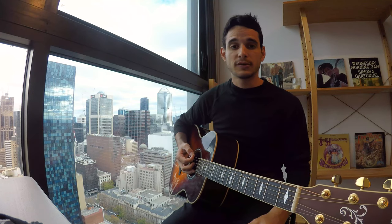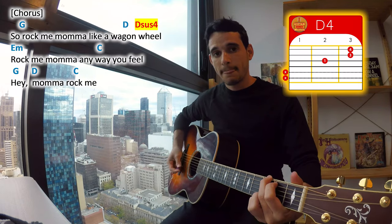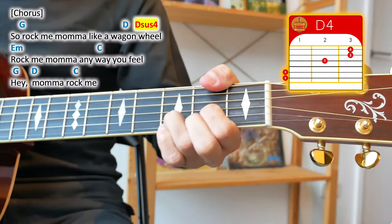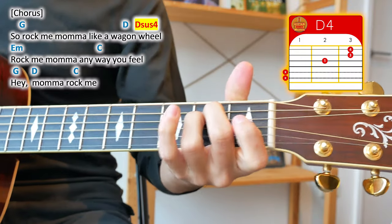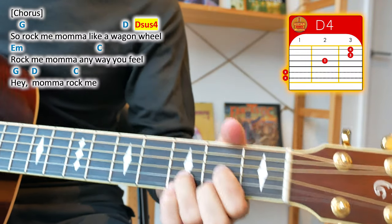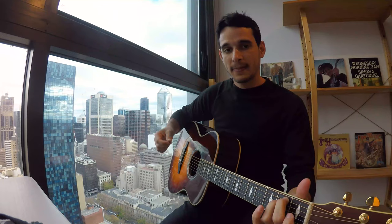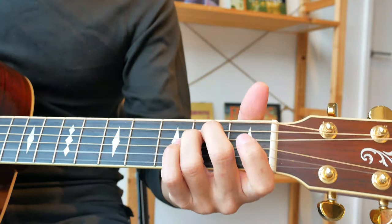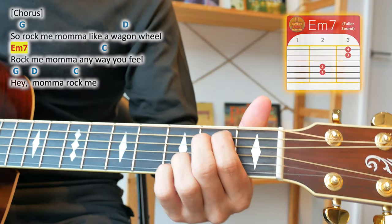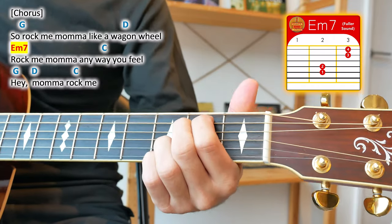Another chord that you can use instead of the D sometimes is to replace it with a D sus 4. And I really like getting into this sus 4 with a hammer on. And another chord which is really nice to use instead of the regular E minor is to use an E minor 7. Already sounds a lot more colorful.